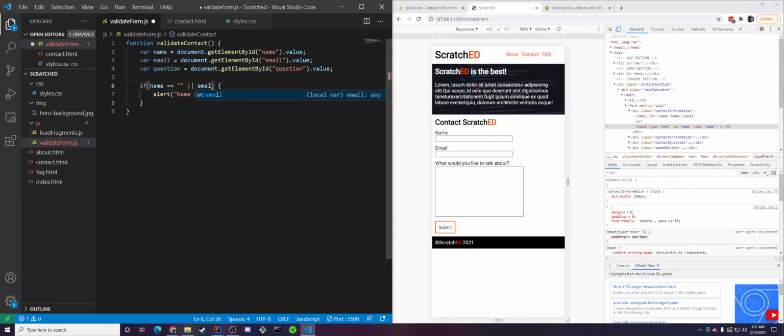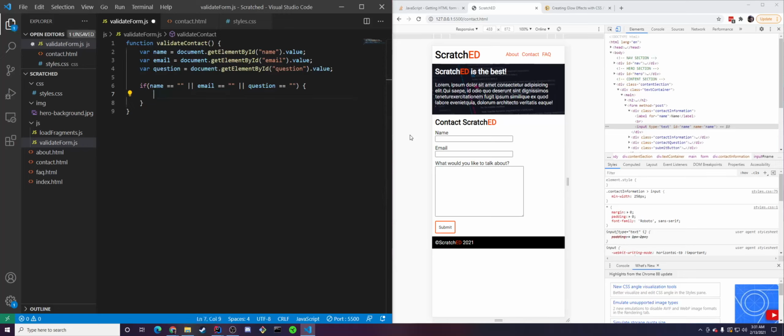So we need or email equals empty. What am I doing here? Or question. Oh, and I made a mistake here with the single equals right here. That I'm actually saying I want email to be set to that empty string value rather than what it was set up here.